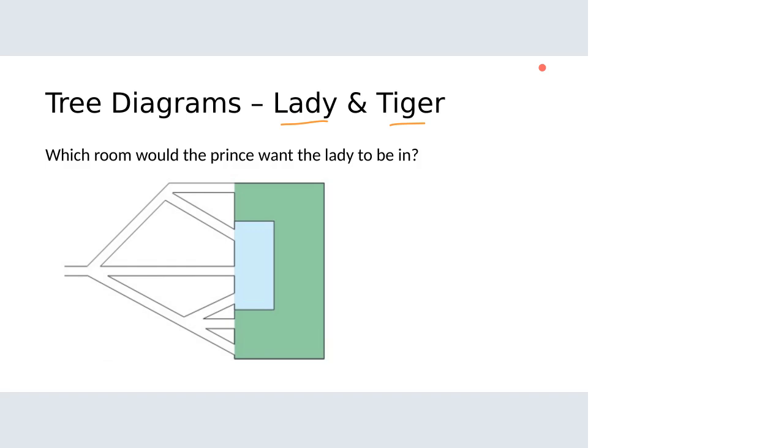He can see the map, and he gets to say, I want the lady to be... well, I guess he doesn't get to see the map. That wouldn't be fair. Then he'd know where to walk to. But if you were the prince, forget that you get to choose, take that part out. If you were the prince, which room would you want the lady to be in based on the probabilities here? And so that's what we're looking at here, is essentially the probability of ending up in room number 1, the probability of ending up in room number 2.